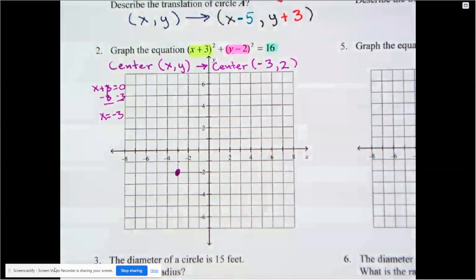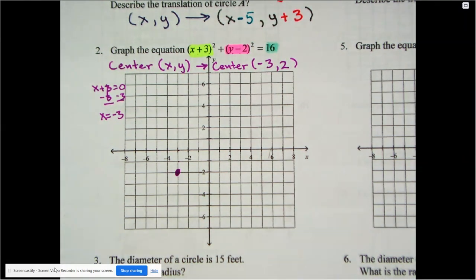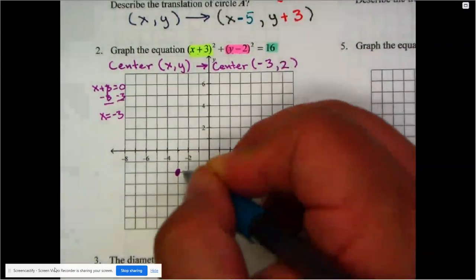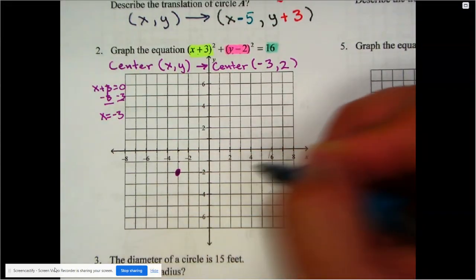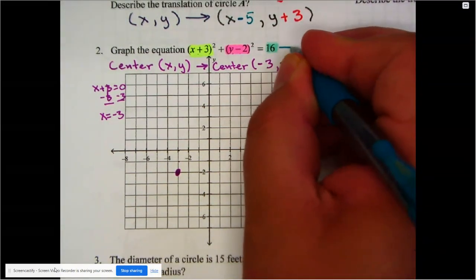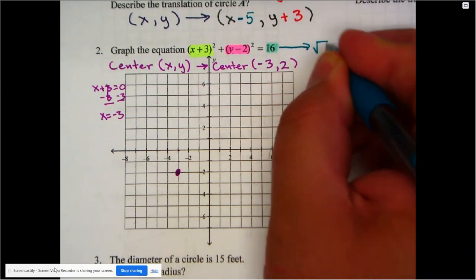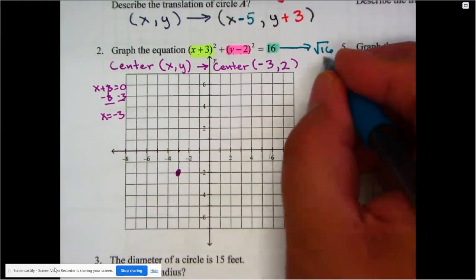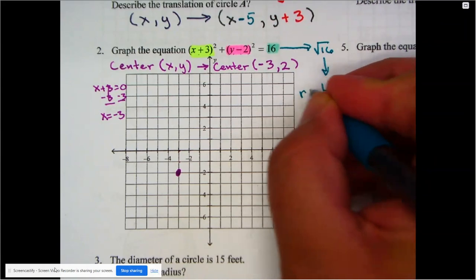Now, I'm not ready to draw a circle yet because I do need one more piece of information for this problem. And that piece of information that I need is the radius. And in order for me to find the radius, that's where that number 16 comes into play. As I'm looking at my 16, that is not my radius. I definitely don't want to count 16 spaces away every single time. So for my radius, all I have to do is take the square root of 16. You take the square root of whatever number's there, whether it works out nicely or not. And the square root of 16 is 4, and that's our radius.